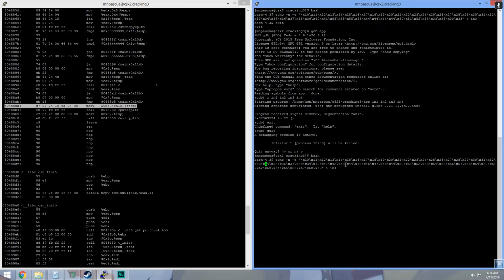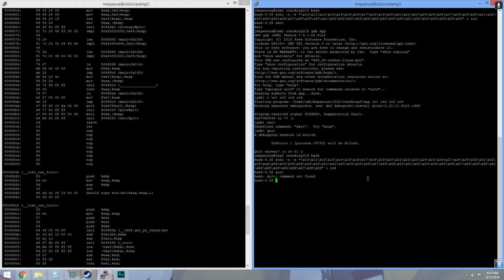And remember, since x86 is little endian, we're gonna write it in reverse for each byte. So we're gonna write 80, and then for here, this is 88, this is 04, and finally this is 08. Since objdump doesn't include the first 0 here, since it's 4 bytes. So 80, 88, 04, 08, and then that should be it.